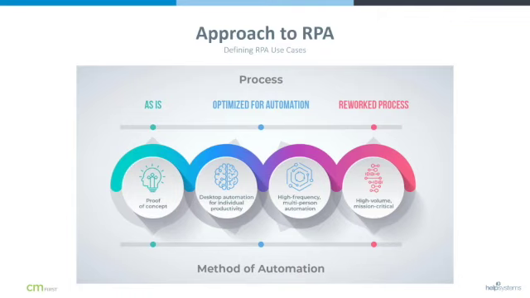Several different approaches to RPA. For those of you that are researching and just evaluating, keep this in mind. Depending on what it is that you want to do will determine the approach. So in general, you need to gather your process requirements, create an outline of the manual steps. A simple outline will do. What does the human do? You need to get that documented.